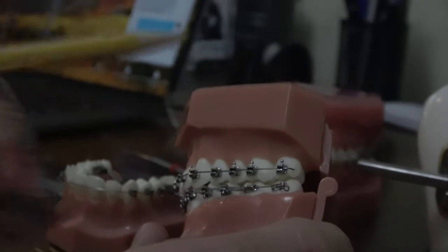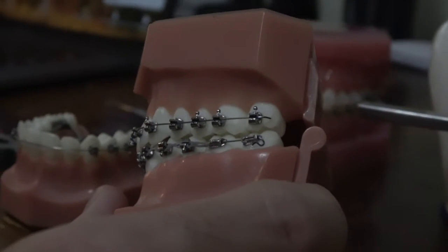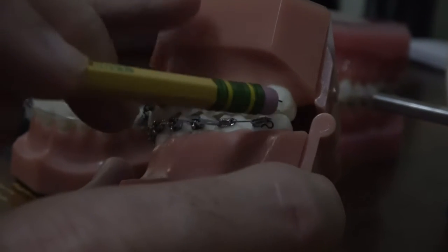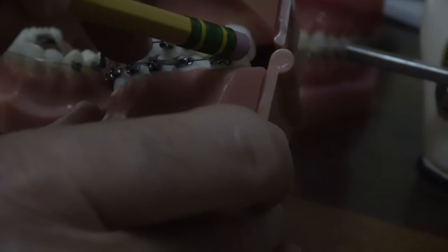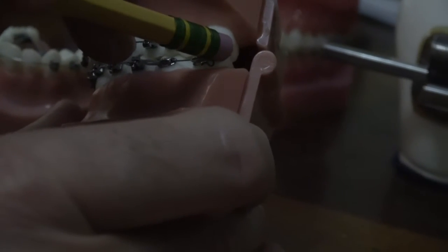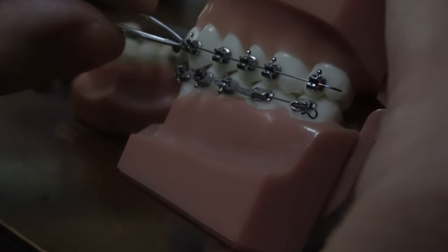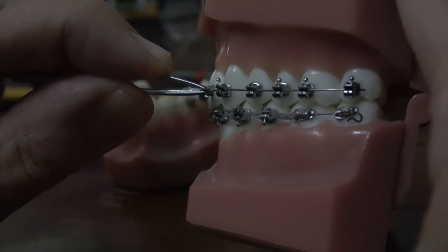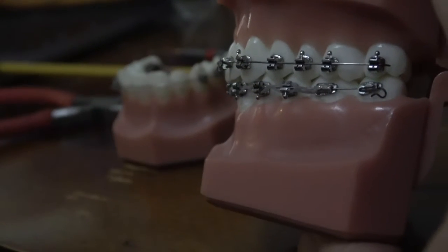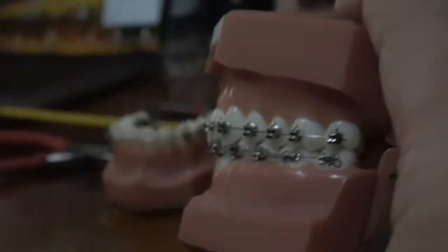So if you have a wire back here that's poking, one way that you can address it is take a pencil, use the eraser end, and put it on the wire and push on the wire. That will bend the wire enough to get rid of the poke. All right, so if the wire is a little long, you can take your tweezer, grab on the wire, and pull the wire that's long so that it's not sticking out as much. Those are two ways to get rid of a wire that's poking at the back.